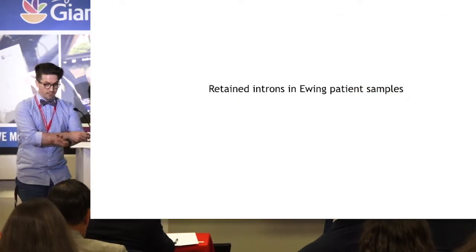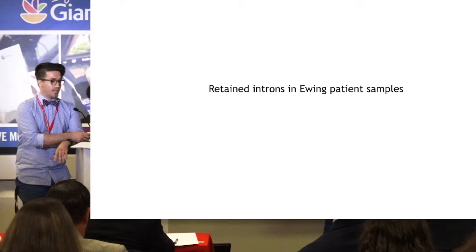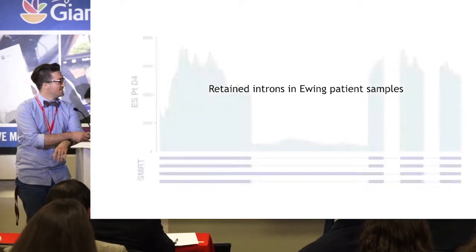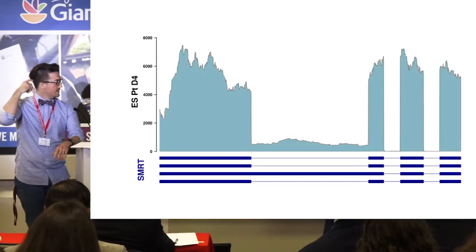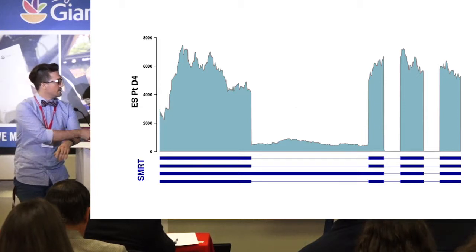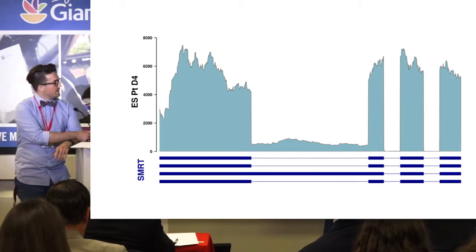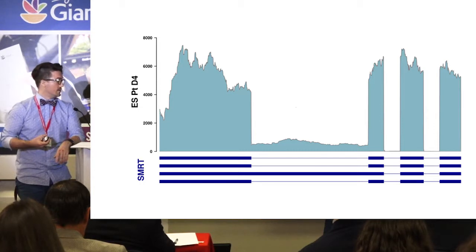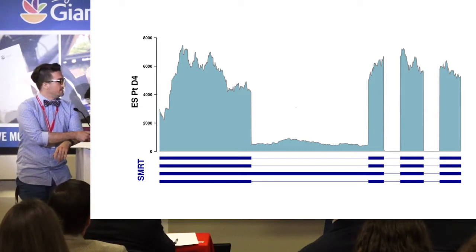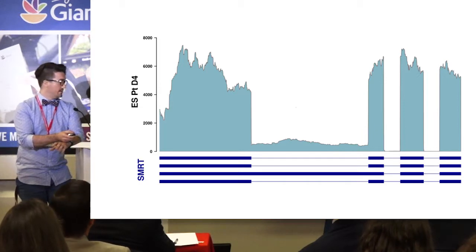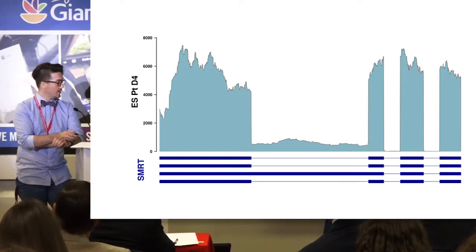The next question you would ask is whether or not that's true in patients, because we've looked at cell lines so far, and that's not always representative of the patient. If you take a patient sample, in this case one of Olivier Delattre's patients, and look at our transcriptome across the bottom here, we found a retained intron in our cell line that wasn't in RefSeq or Ensembl. We aligned our patient sample to it and found that there were, in fact, a decent proportion of reads that align to that retained intron. So we have strong evidence that those retained introns are present in patients as well.